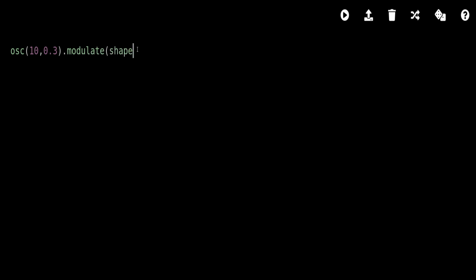So what I'm going to do here is, to start, just try modulating an oscillator by a rectangle and seeing what that looks like.